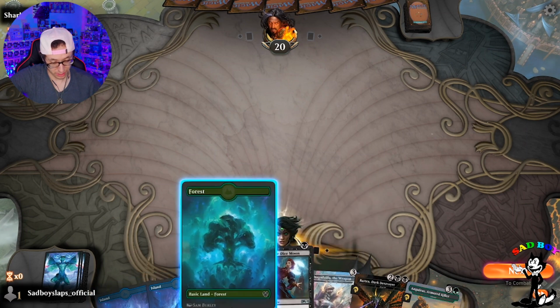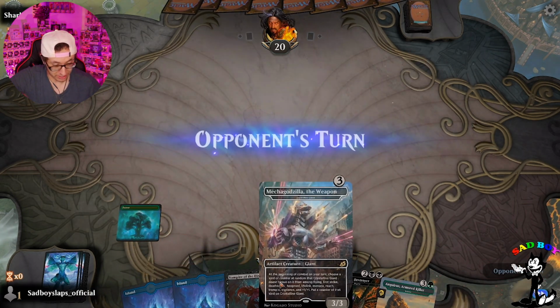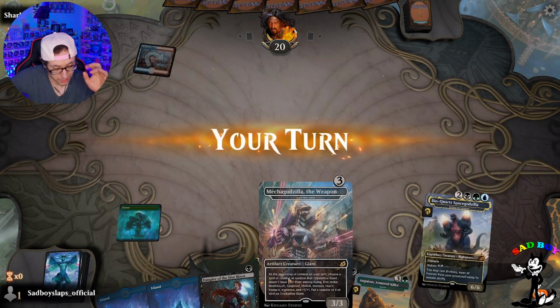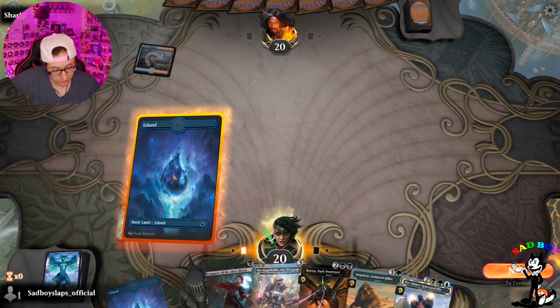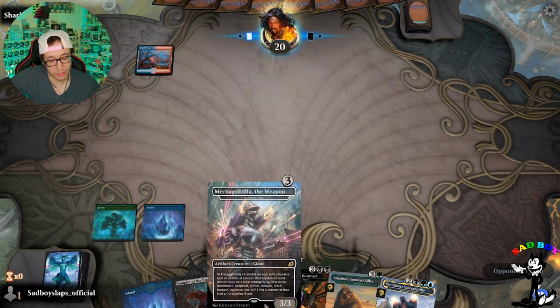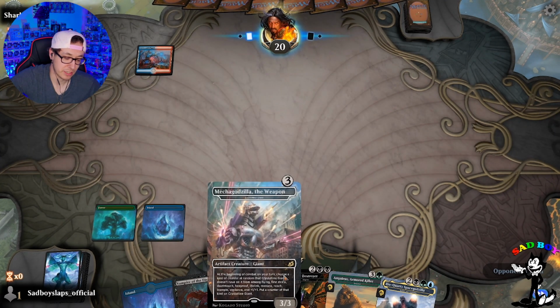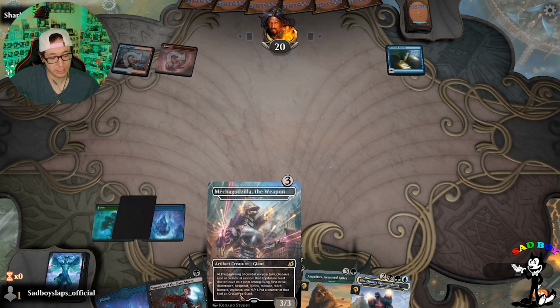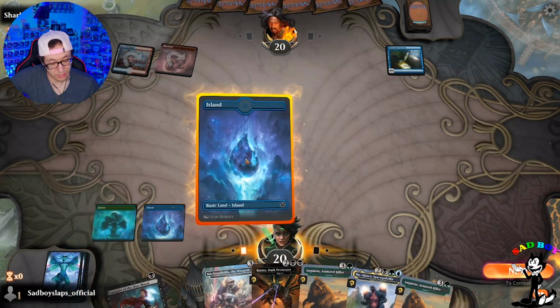This card right here, by the way, Mecha Godzilla, is the best card in the entire game, I would say. Out of all the new Godzilla cards, this is probably the best one. He's colorless, and when he's on the field and starts going, he's just annoying.